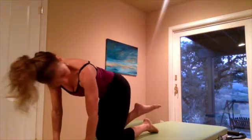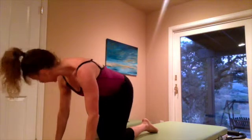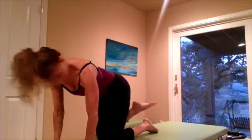So again, we're doing 6 here. This is 4. And this is great for stretching out the side of your waist and your hips. Gives you a little more mobility here.